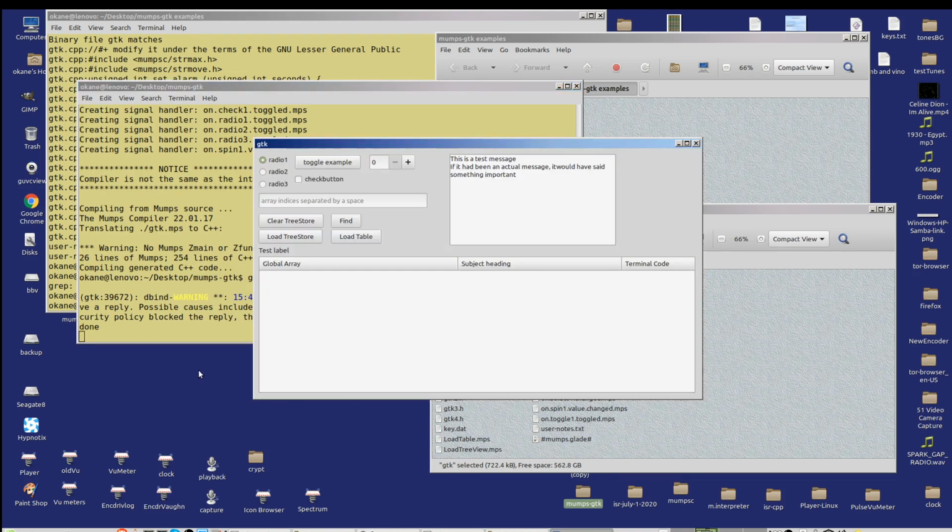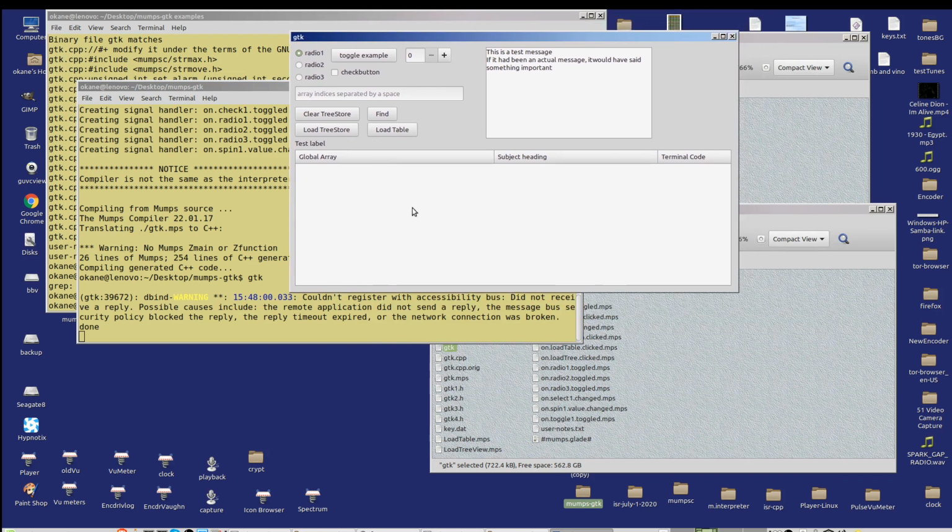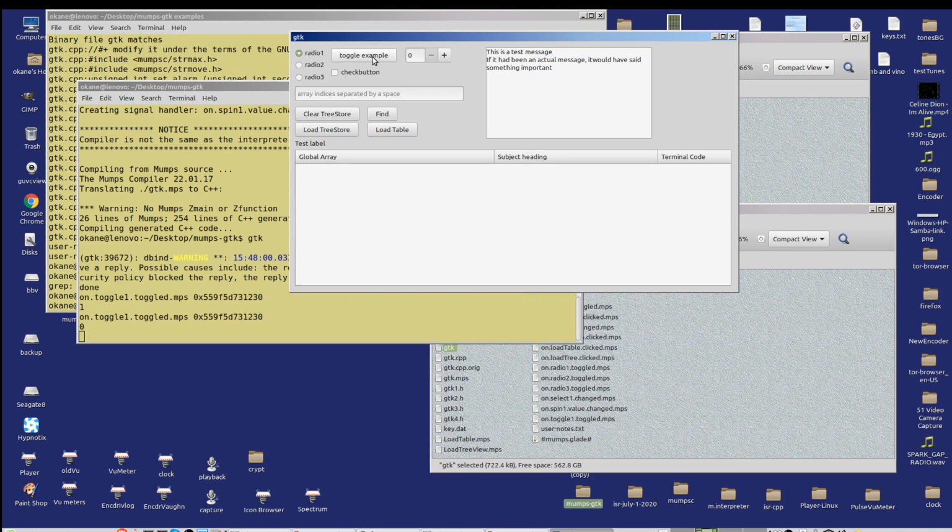And you get random messages that pop up. And there is the application actually up on the screen, and it looks a lot like the Glade file, not surprisingly. All right, so now it doesn't really do too much. It's mainly an example, but let's start clicking. Toggle example. You see in the background there, this is the window. If it wants to write to console, this is the console over here it's writing to.